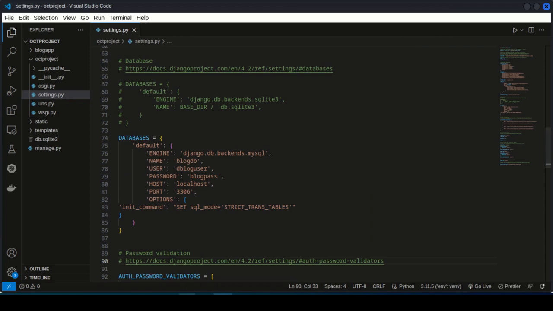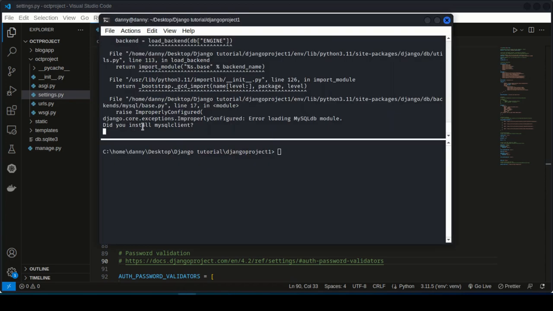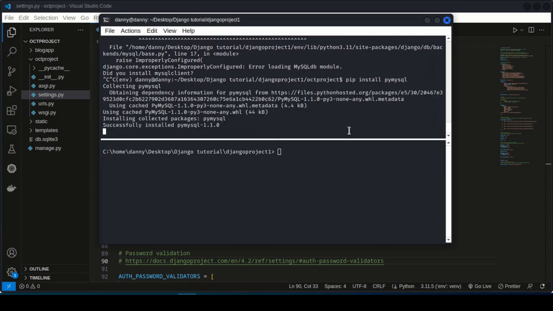To make this connection a success, we need to install one of the dependencies that will enable that connection to work. So let me stop the server here. I'm currently on my virtual environment, so I need to install one package. I have pip install mysql, then enter. So that is one of the packages that I need. Let me start the development server again.